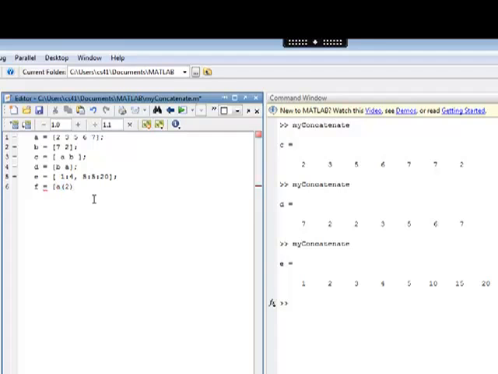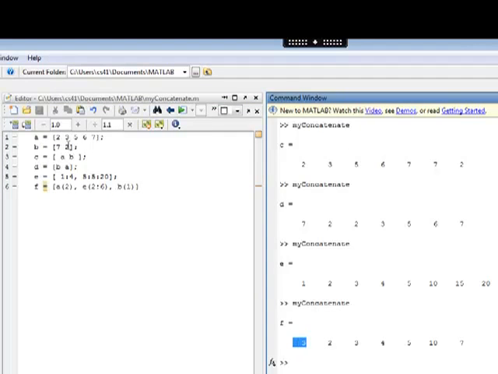So I take an element from A, I take E indexed from 2 to 6, and let's add in a little bit of B. And I get 3, which came from the second element in A. I get 2, 3, 4, 5, and 10, which are elements from E. If you look at E up here, 2, 3, 4, 5, and 10 are elements 2 through 6 in E. So that's what I stuck in here.